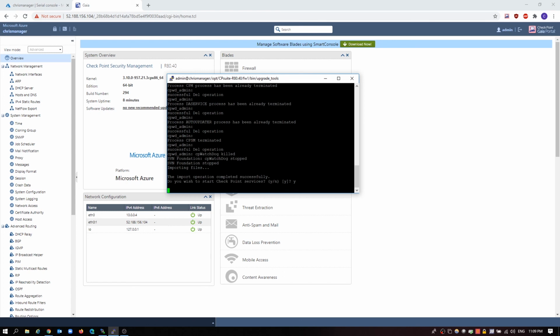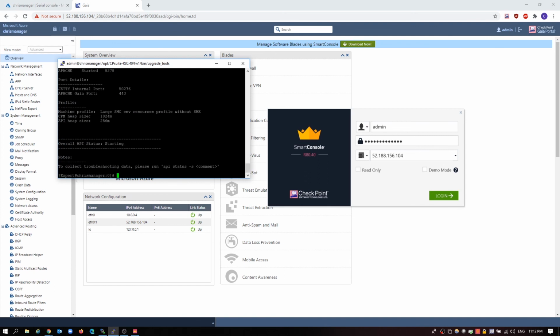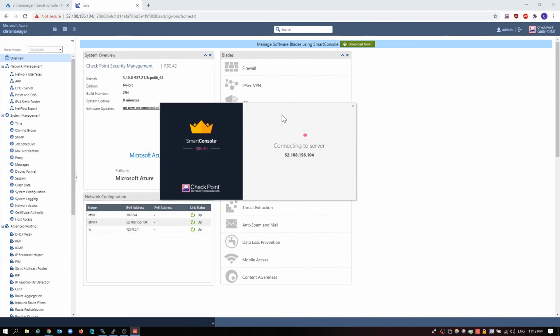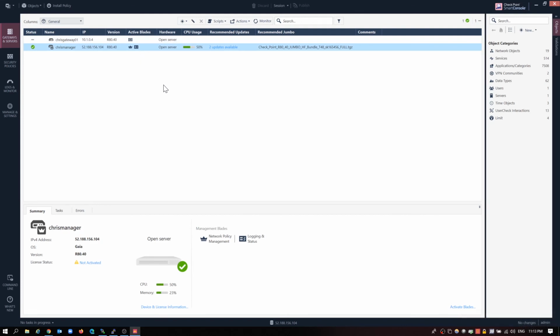All right, migrate import's complete. We're going to restart our checkpoint services. All right, it's running and ready. So let's go and connect. There we have it. So we're up and running. New management. If we go to network objects, we have test right here. And there you go. There you have it.